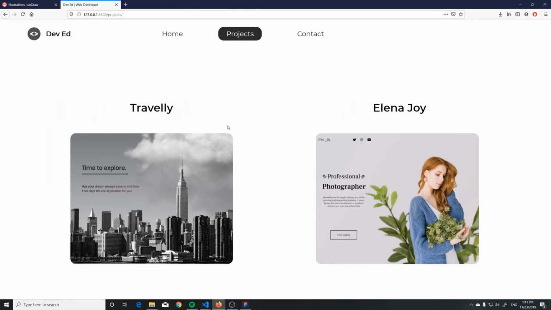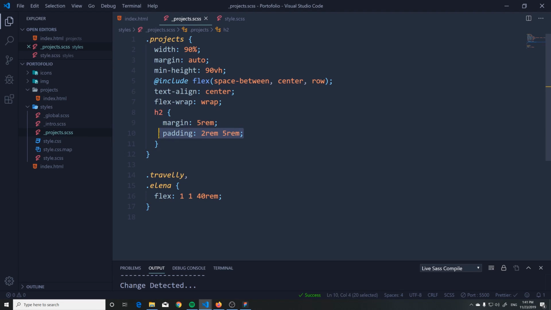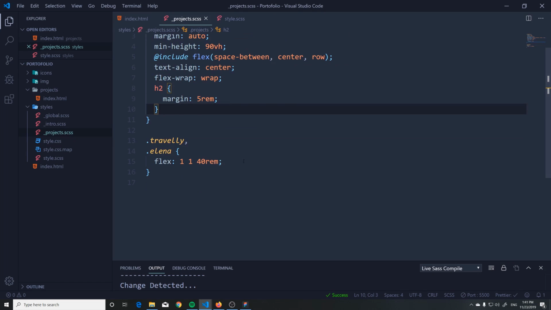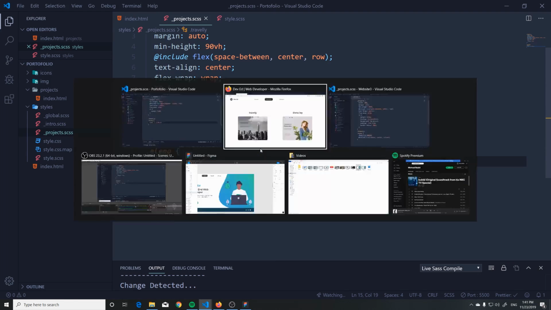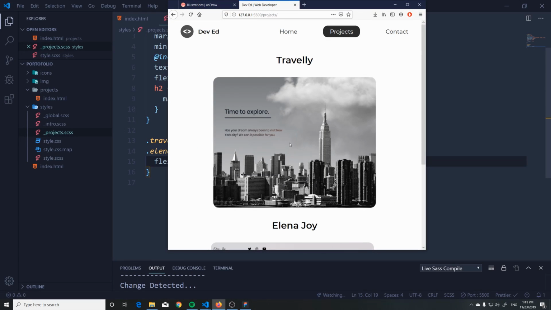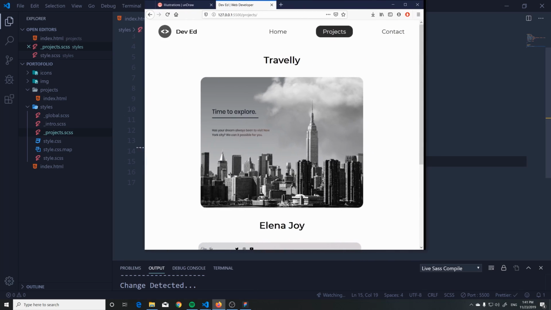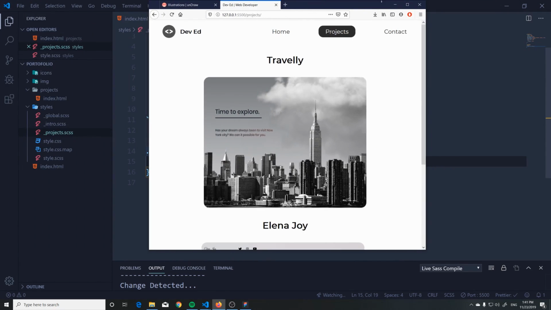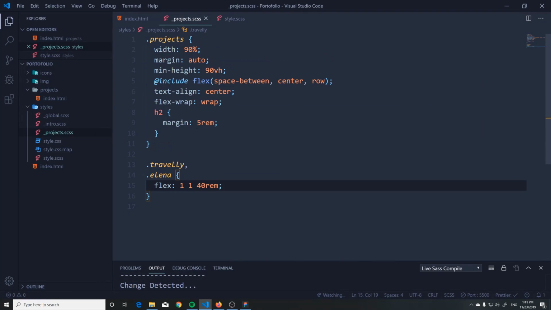Okay, perfect. Actually, we don't need this since we have the margin. Okay, and that's almost it. Let's see, do we need anything else to this? No, I think we are good. Yeah, this should be all fine. So again, not much code, super simple.